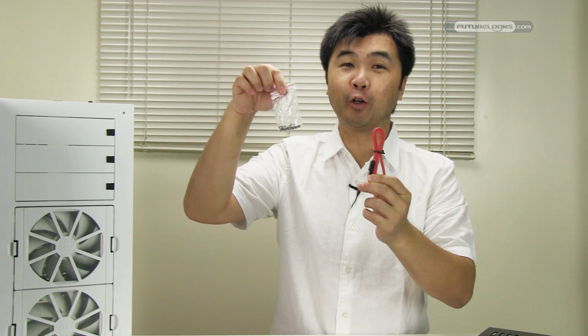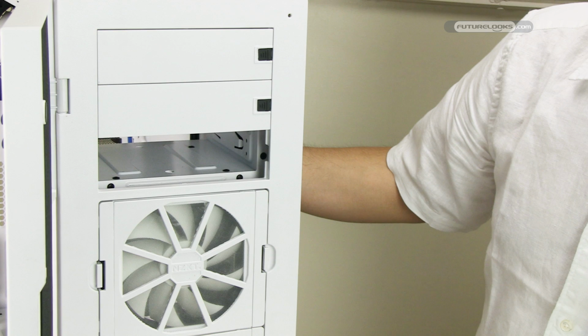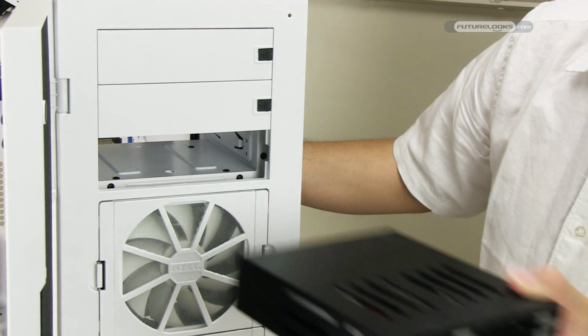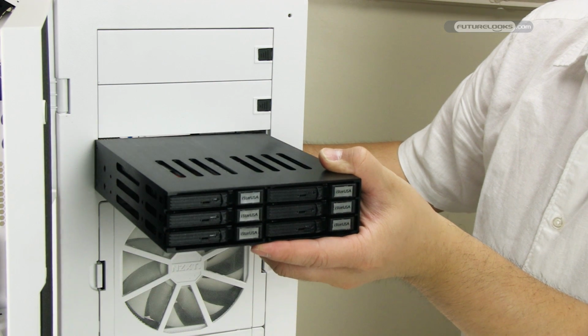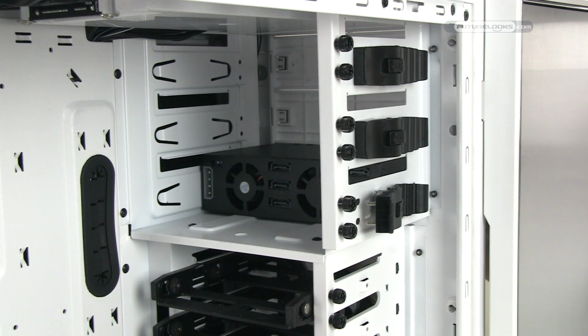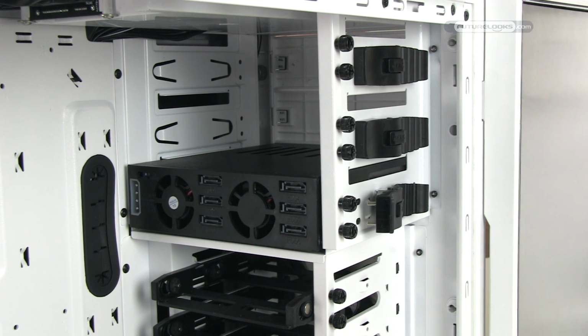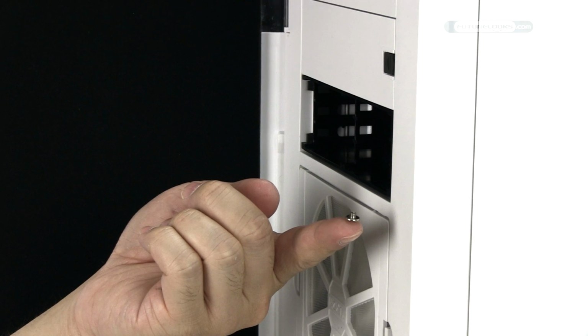There are a total of 6 red SATA cables and hopefully enough screws to secure up to 6 drives and the enclosure into an open 5.25-inch bay. There is a single-page user's manual, and if you speak a language other than English, you're out of luck. Due to the limited instructions, we decided to approach the installation in this fashion. We took the device as is and installed it into one of our 5.25-inch bays. In our case, all we needed to do was lock it down with the quick release mechanism, or you may choose to use the provided hardware.